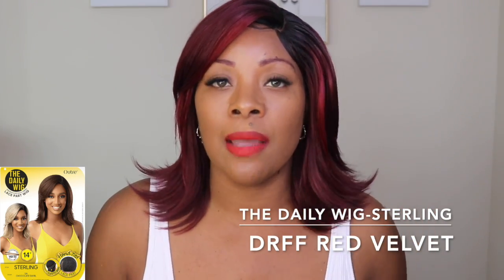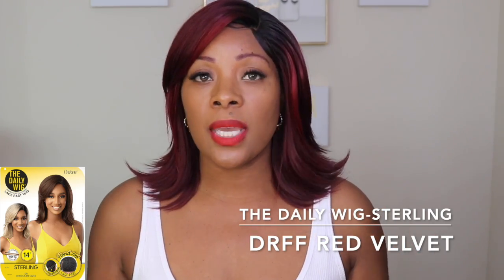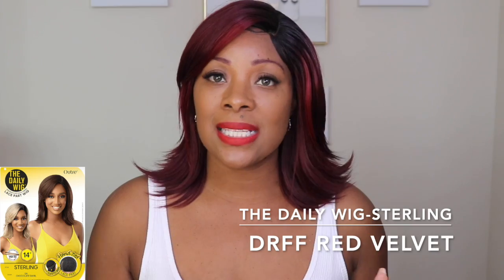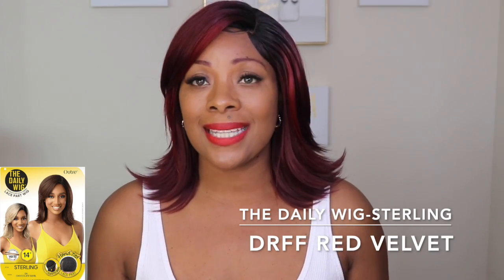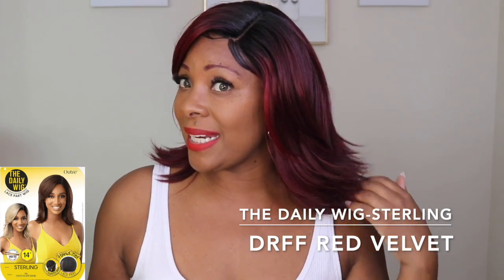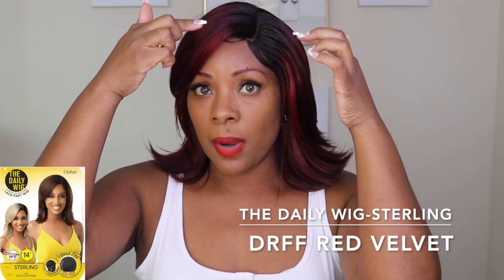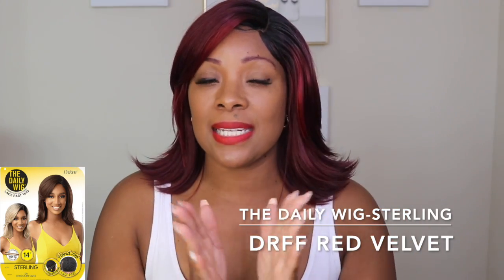Now the pros to this is going to be the color. It's an easy breezy wig. You don't have to worry about any of the lace that comes along or cutting it off or anything like that. And I like that it comes already in a style. Also like that it comes with that band. So the band that's in here is great because it sits right by the parting area, so it lays it down and makes it nice and flat.